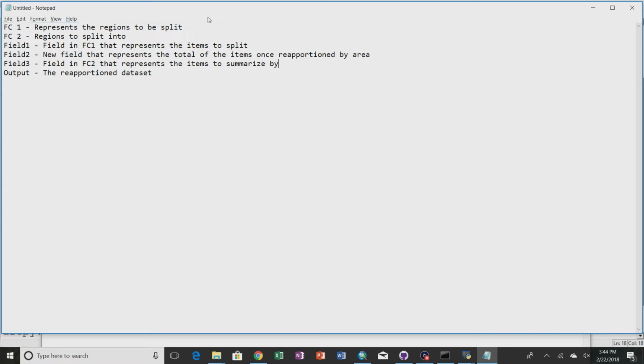So I'll put that right here. What data type does feature class 1 need to be? Well, I called it a feature class, so. But could it be something else that might work just fine that I talked about 10 minutes ago? Feature layer, yeah. So I would actually make it a feature layer. Okay, what about this one? Same, right? All right, now what about this one right here? The field in feature class 1 that represents items split. What data type should it be?